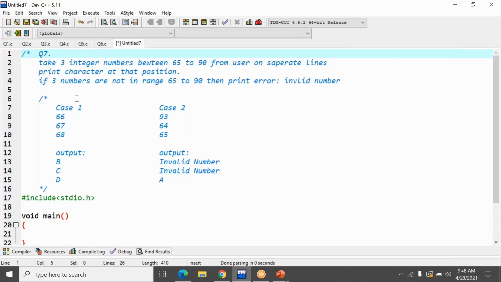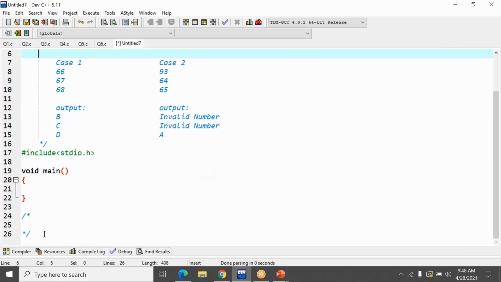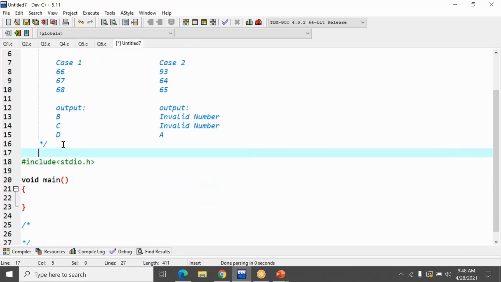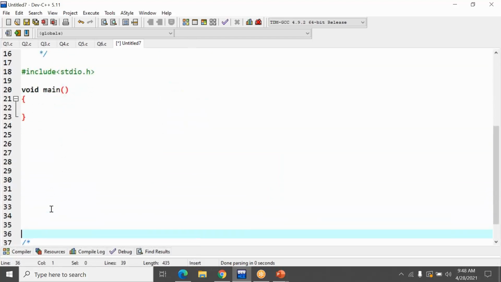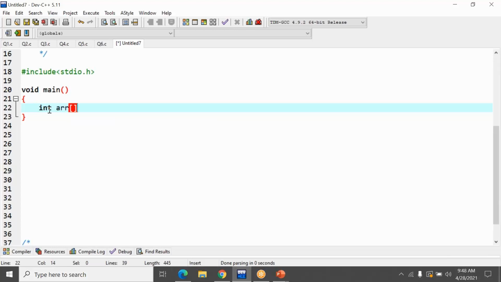Question number 7. And now here I am trying a logic. So let's create a variable, an array variable. I'm trying my best logic to solve this question. So I'm using the array concept, array of 3.